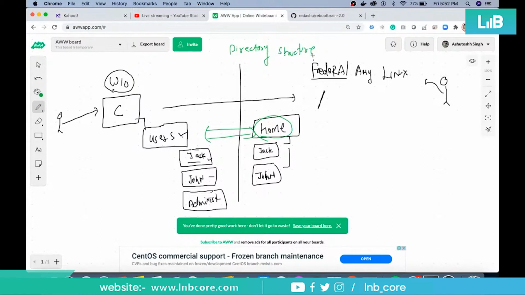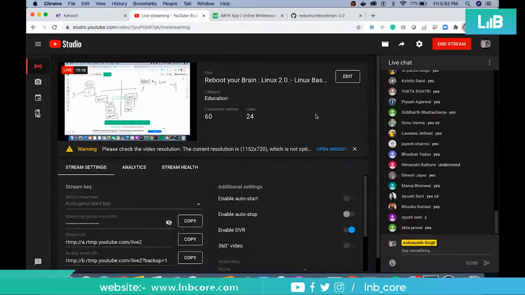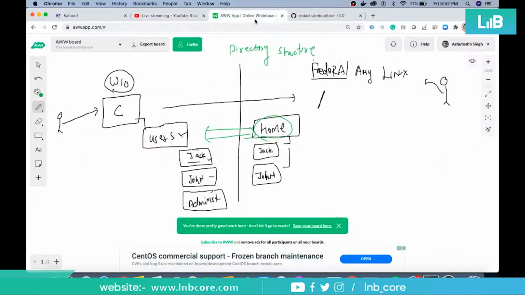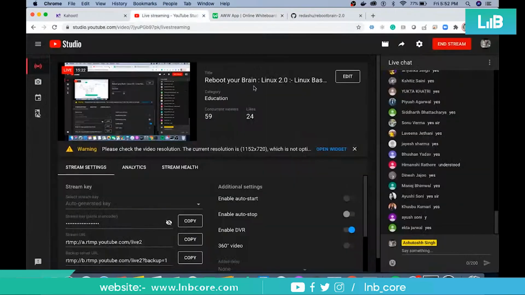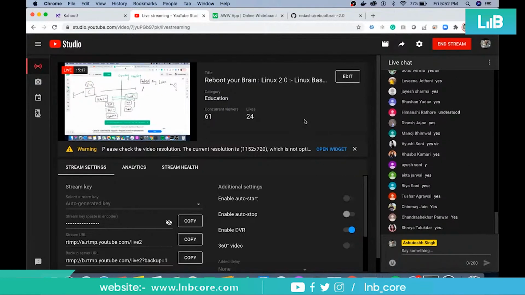Okay, so if you have understood this very well, you can respond here in the chat window that yes, there is no confusion. It means from today, promise that you will never forget the home folder, right? So just respond here in the chat window in a very quick way that you are understanding it very well, the use of home folder in Linux.